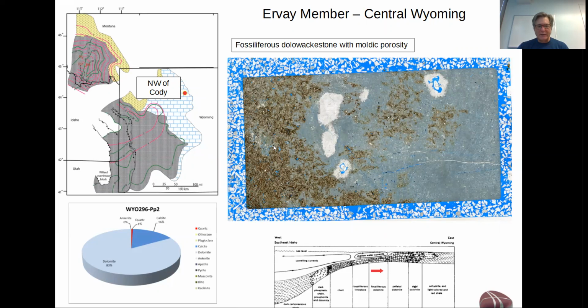And we can see this is a dolomite. Look at the XRD here in the lower left, about 83% dolomite. And it also contains quite a bit of oil staining. You can see all this brown here in the thin section scan are pores that are actually partially filled with residual oil. In addition, you see some calcite-filled vugs that we think were formed by dissolution of evaporite, probably anhydrite nodules that were part of the original fabric of this rock, but since have undergone dissolution.